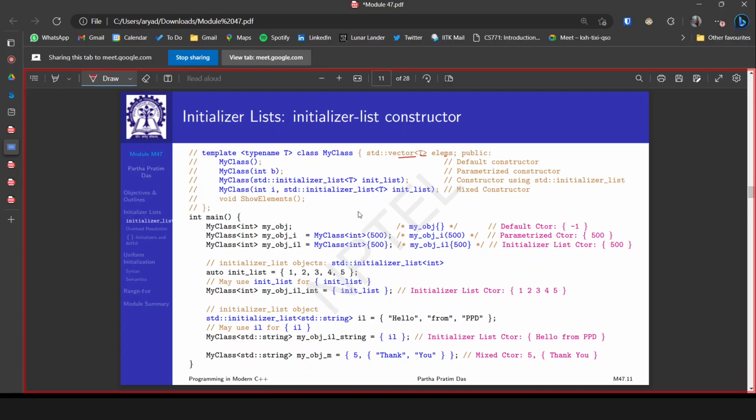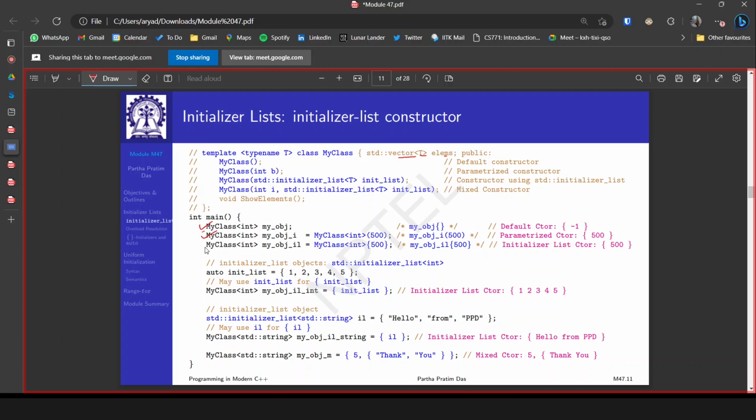Now you can see in the main function we can use these constructors as shown. The first two are obviously known: the default constructor you can do like this, and the constructor with the integer you can do like this.